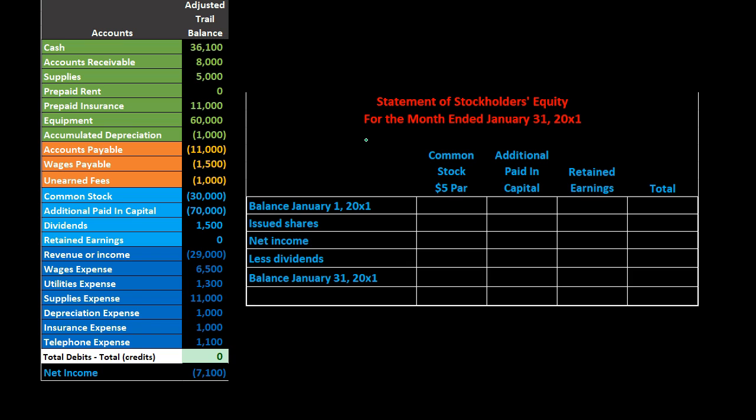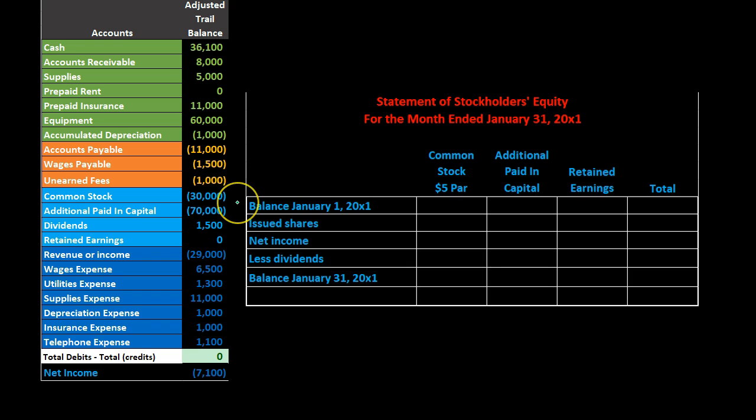So we need to have that. We need to have timing. This is going to show us performance over time. Unlike the income statement, however, it's not going to start at zero. All the income statement accounts, in other words, are kind of like a stopwatch. We start them over and then they just go up from there. This statement of stockholders' equity will typically start at wherever the last point in time ended, and then we'll add to it and subtract what the activity will be to get to the ending point in time.